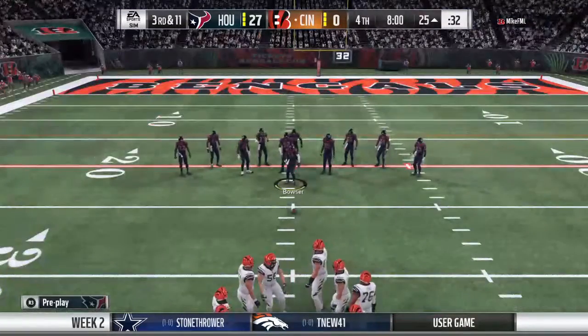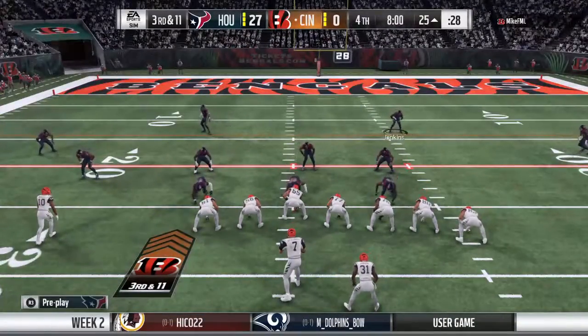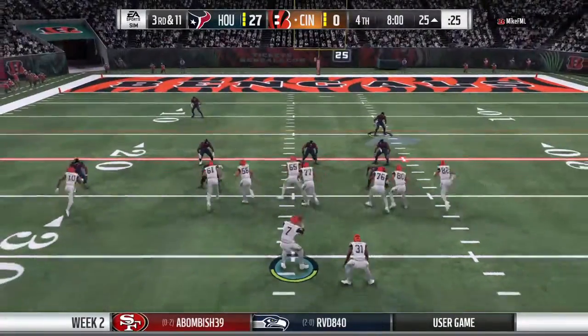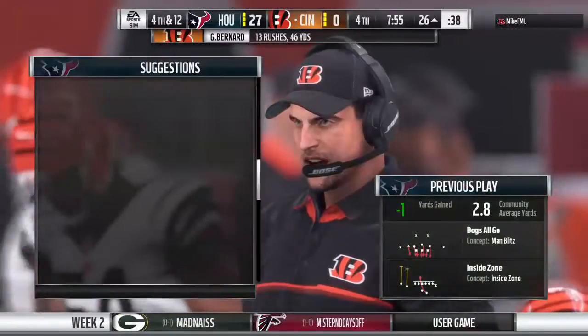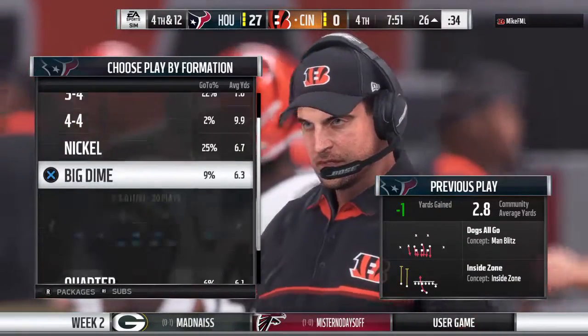Now the Bengals on third down. Just a 20% success rate at 2 of 10. This is 3rd and 11. They'll run it now out of the gun. And he's going to lose yards. They take him down at the 26. That'll make it 4th down after a loss of 1.